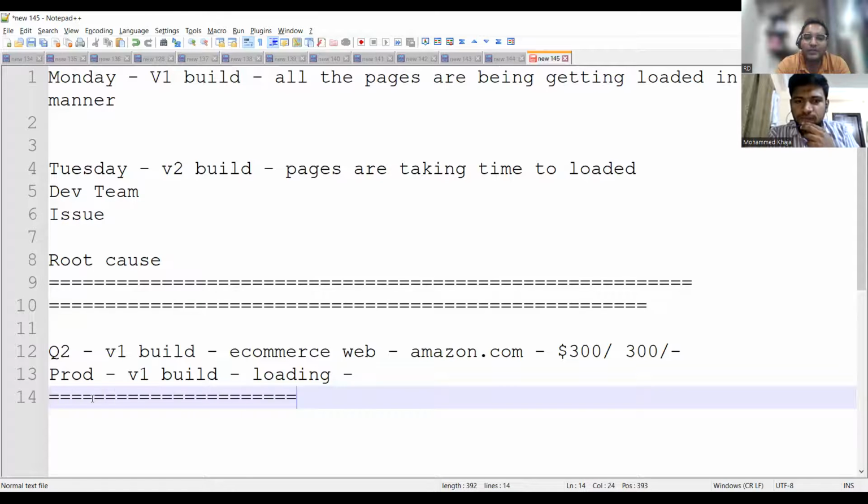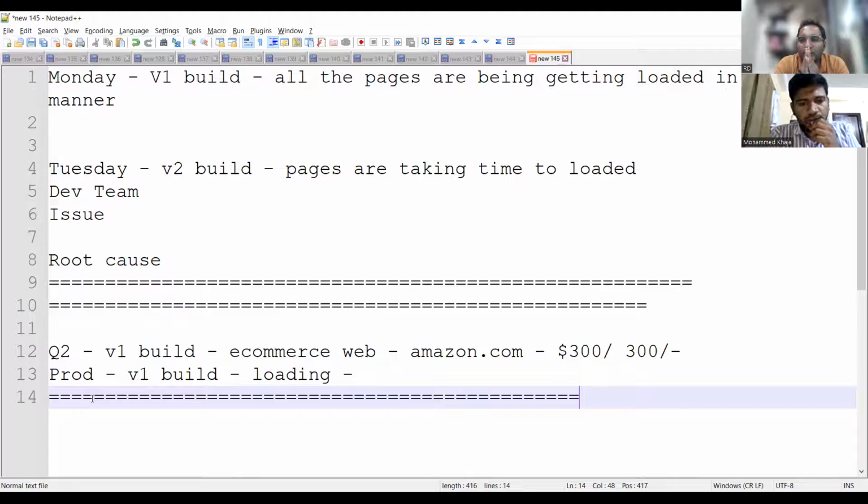Now if such things are happening, you have got the problem statement and the root cause: multiple people are testing it, concurrent testing is going on. Now as a tester, what kind of solution can you give? I'm not telling you that you have to write the code, but from a high level, behind the scenes, what improvement is required?